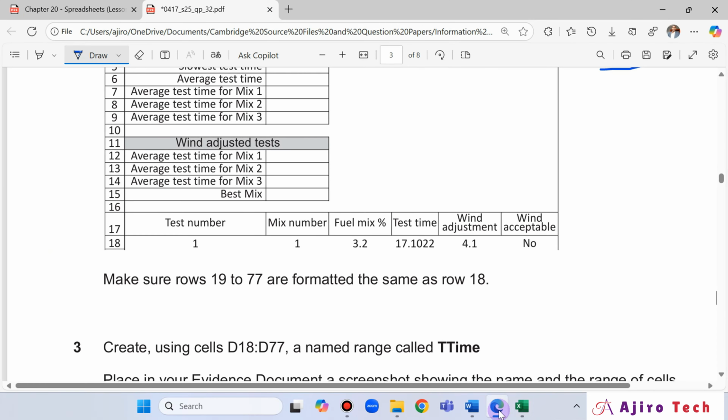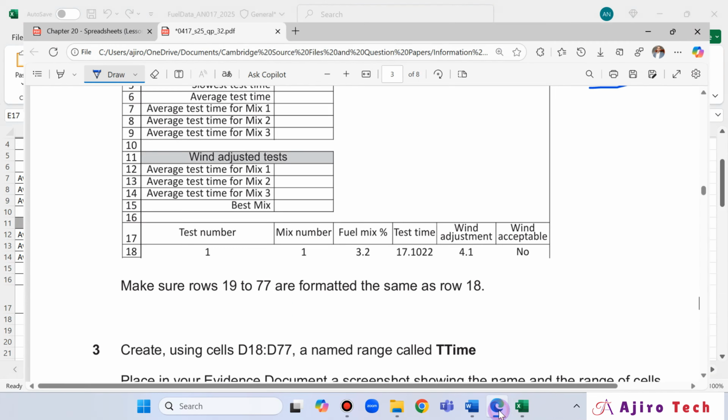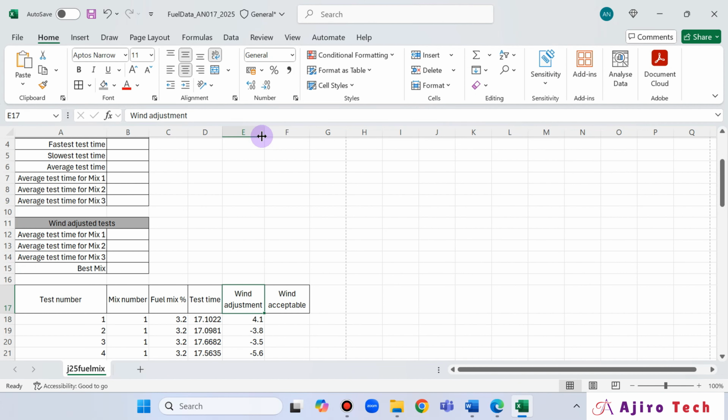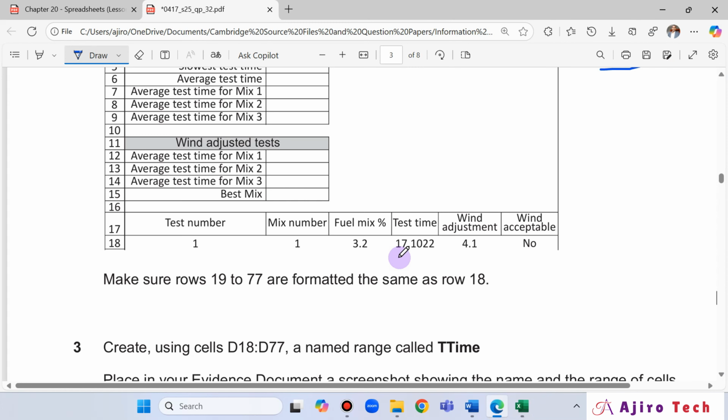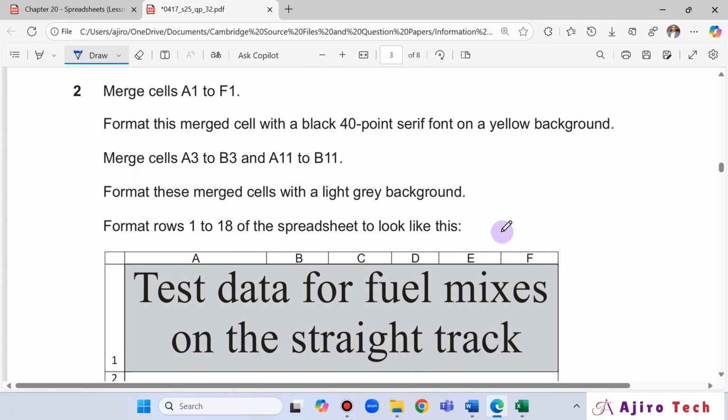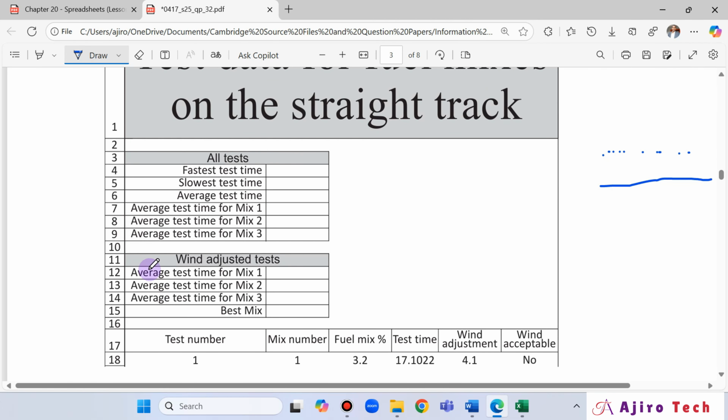Test time, the way it is, 4 mix number. So it's only the win adjustment and win accepted that was wrapped. It's important. It's in the details. Now look at what they said. They said format row 1 to 18 of the spreadsheet. So row 1 to 18 is important to look like this.